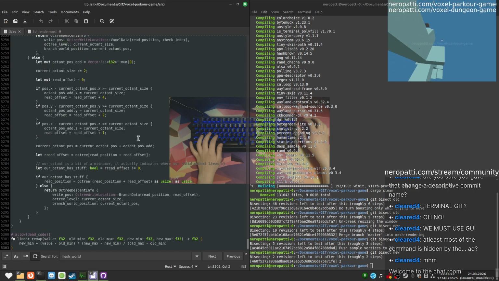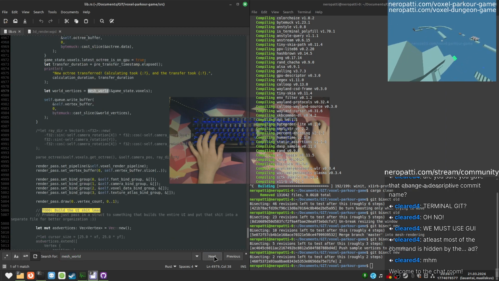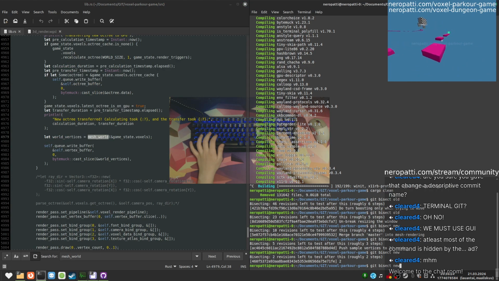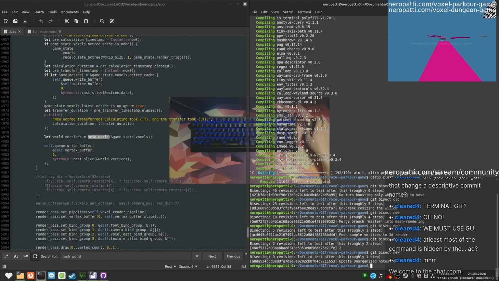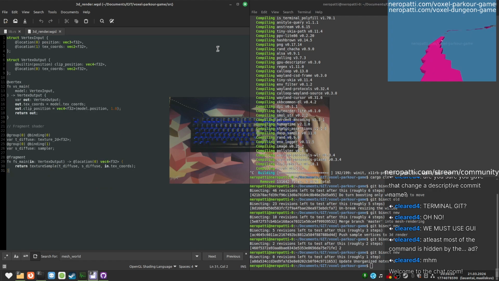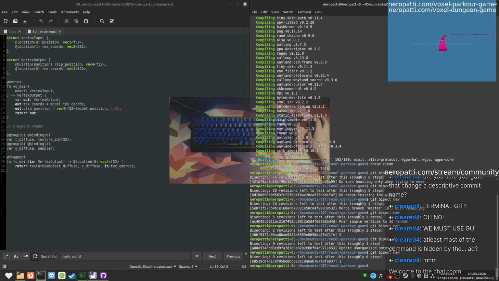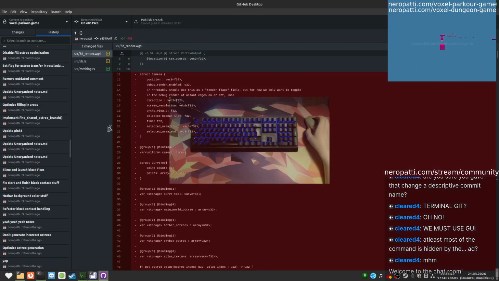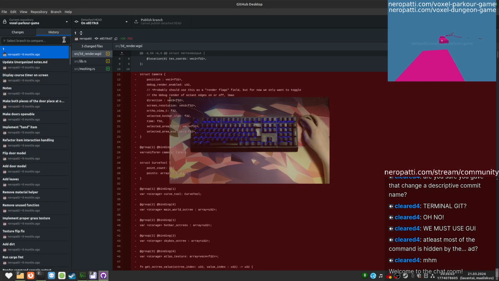We're still doing vertices here. Guess I'm gonna say this is the new one. This is also new. Okay. This is roughly this commit.